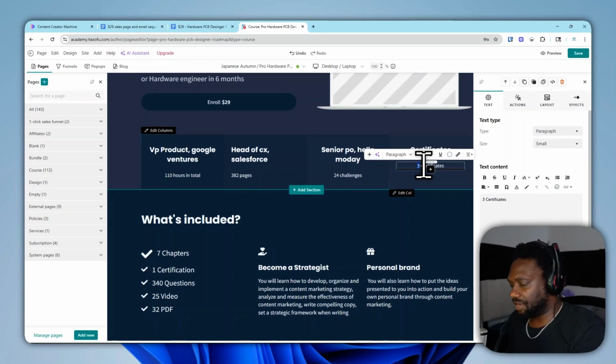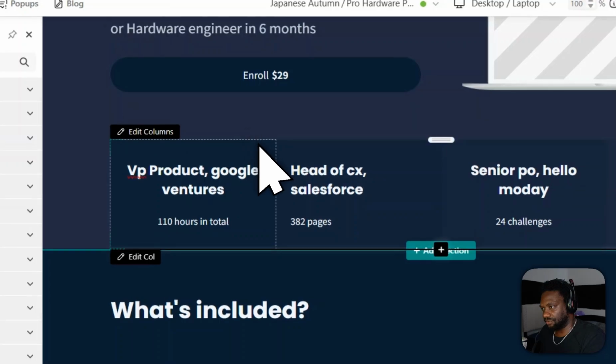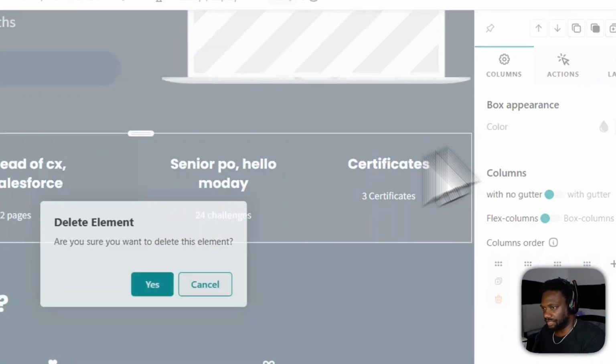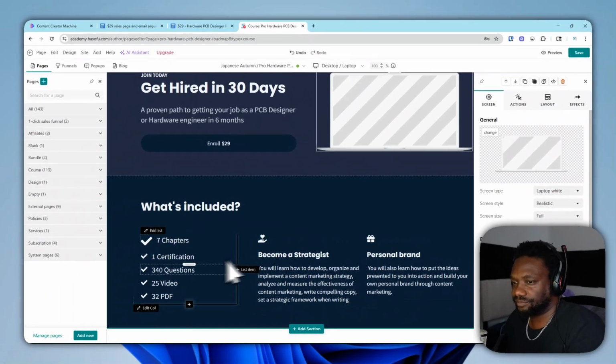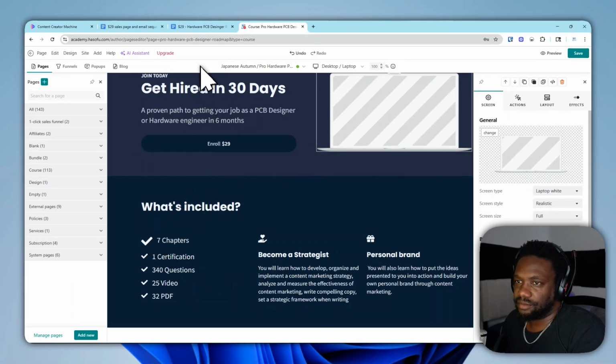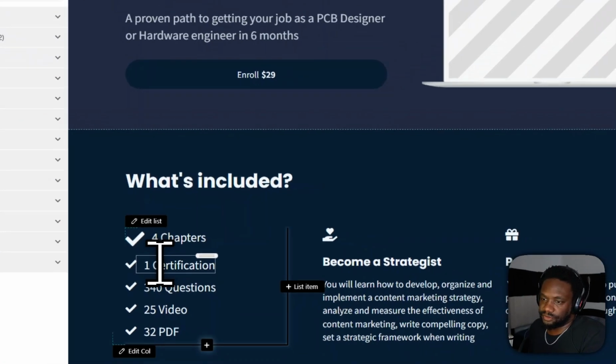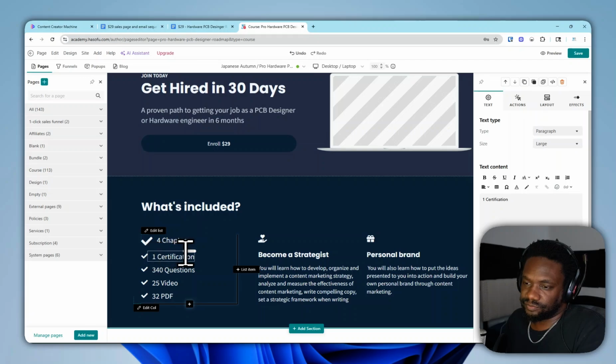I would say I would prefer to say no certificates. In fact, I might just delete this whole set of columns to be honest. And hit the delete option. I think there are 4 chapters in here. No certification.